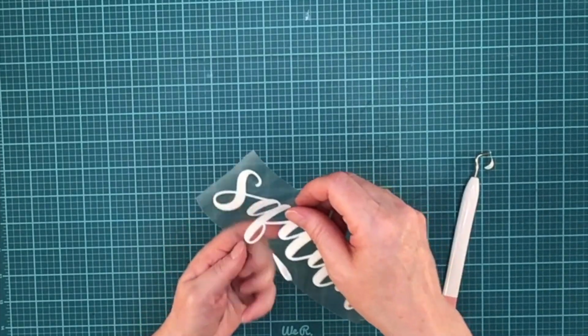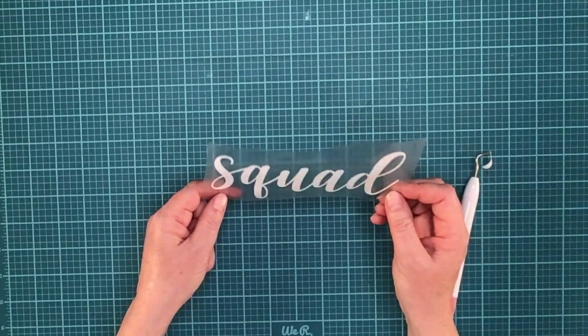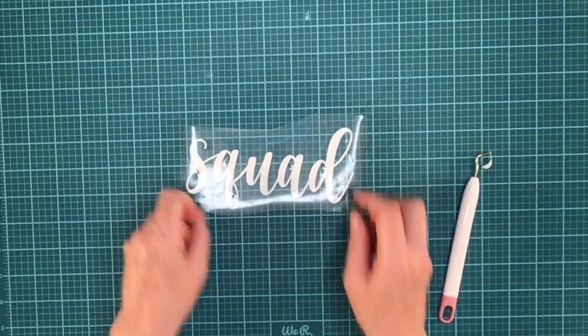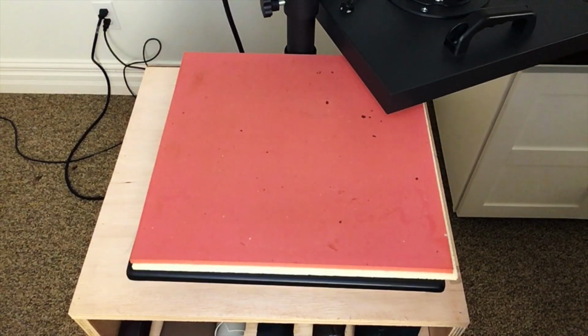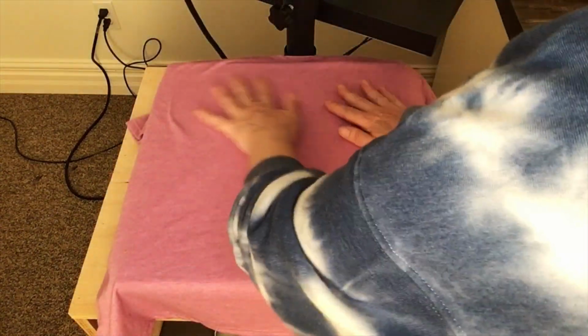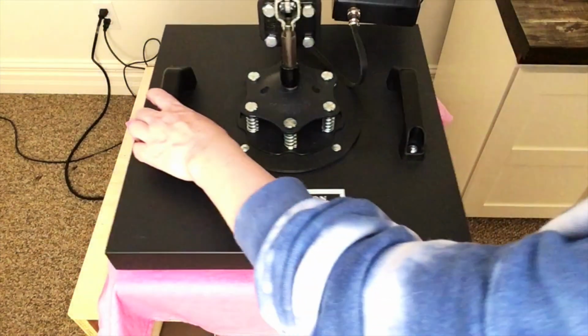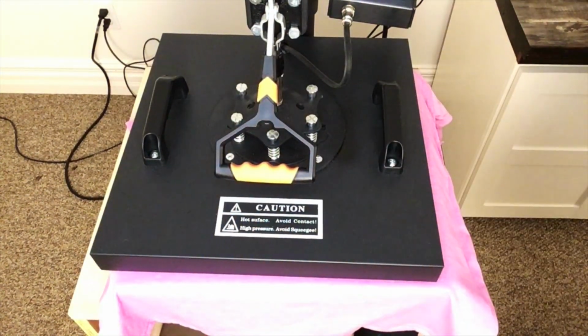All right, so just like usual, when I think I'm done weeding, I turn it over, I look at it really closely and make sure that I really am. Okay, so while this is heating up, I'm going to go ahead and pre-press my shirt. I want to make it really smooth, plus I want to get any moisture out. Now my press isn't very hot yet, so I'll leave that under about 15 seconds.